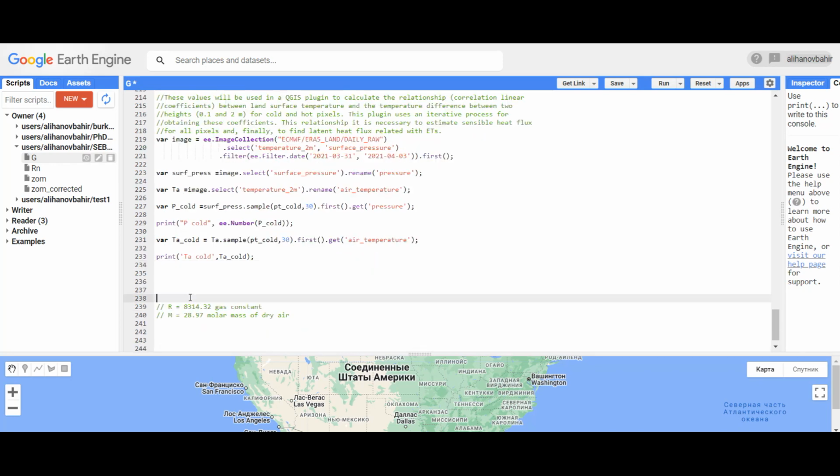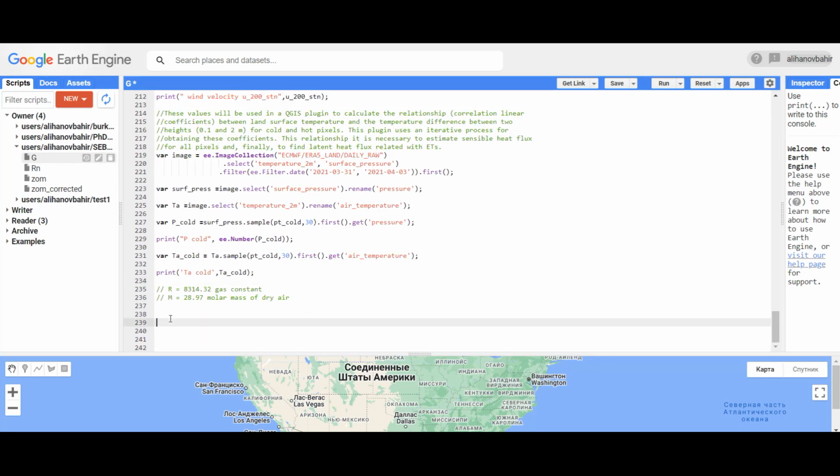And now let's compute our density for the cold pixel. If you remember from the formula, it's a gas constant and this is a molar mass of dry air, so we will use them in our expression.